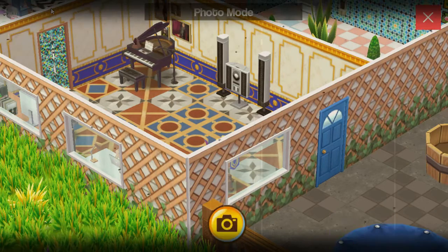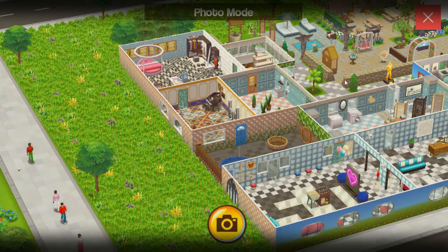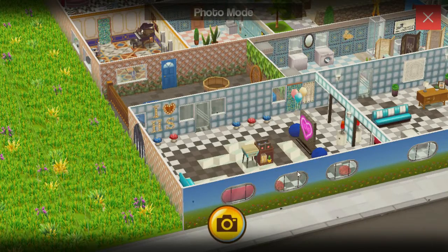Let me zoom out so I can see everything. Look at that beautiful room. I love this. Look at that. I love the different floors you have. Let's go over here, corner, the glass walls with this and you've got different floor patterns. Look at that. That is so cool. I love these rooms. They're so cute.